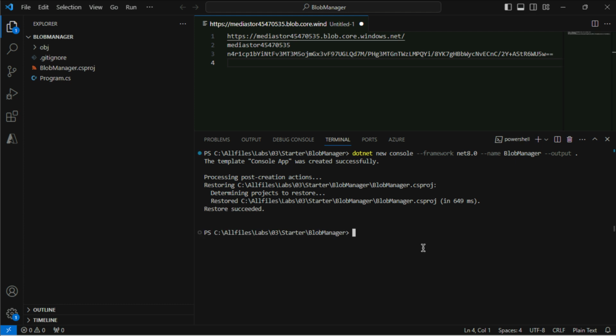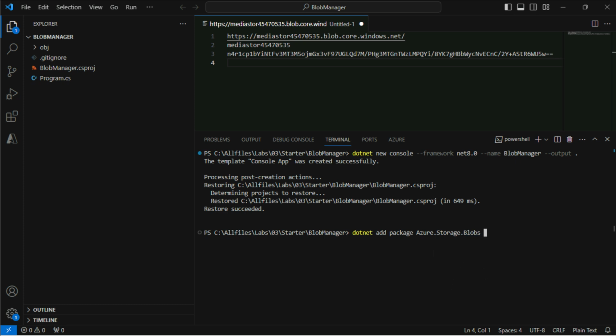Then, because we're going to work with blobs, we're going to need the relevant SDK from Azure. So we're going to use dotnet add package Azure.Storage.Blobs.